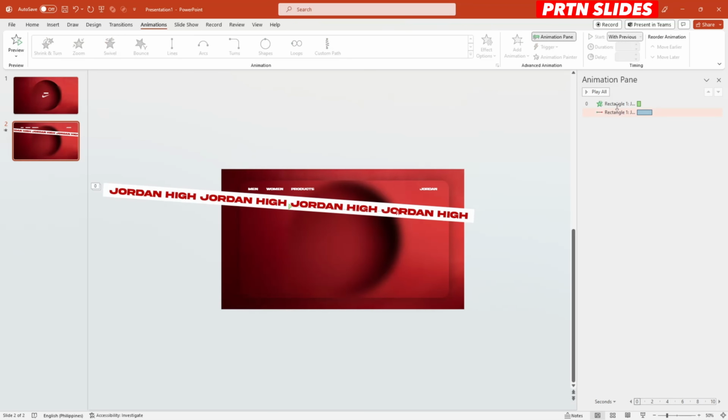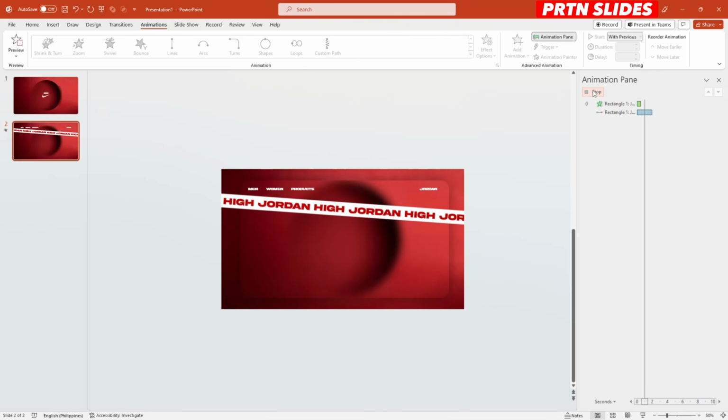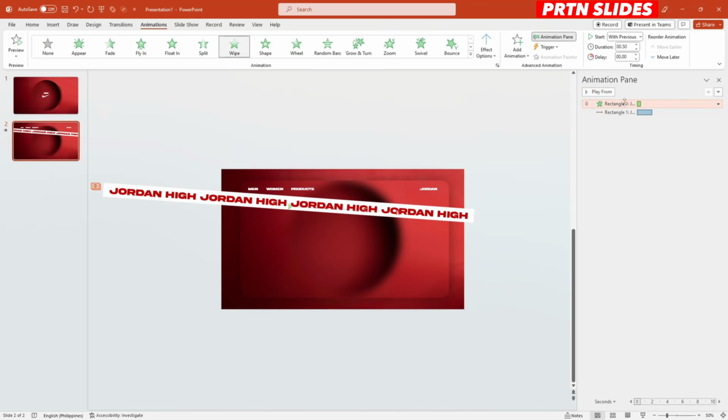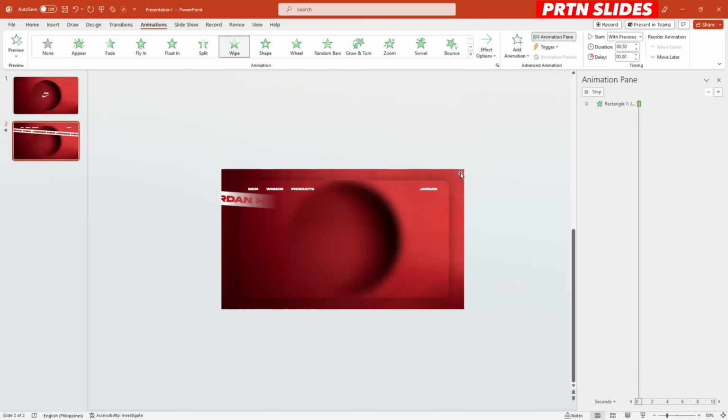Okay, let's see what we have here. Okay, let's try to again change the direction of the entrance animation, going from the left.